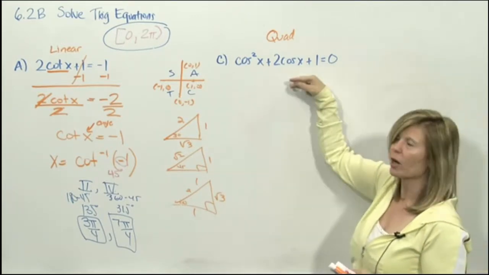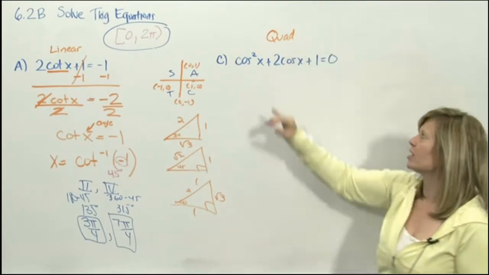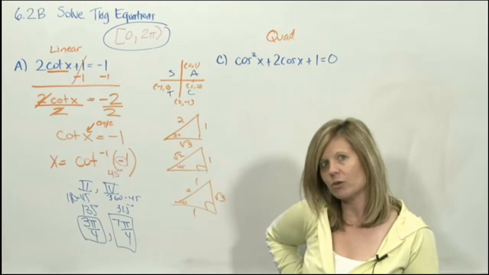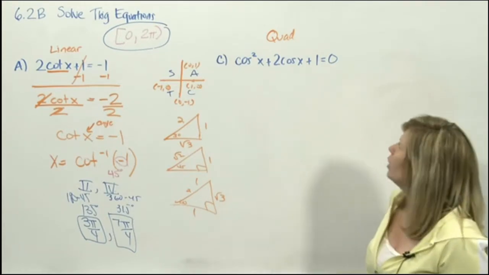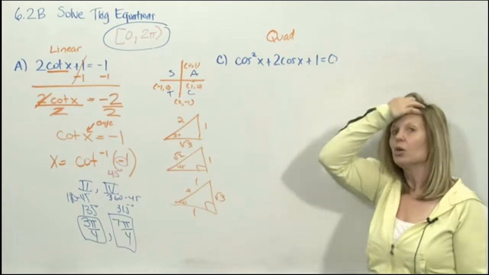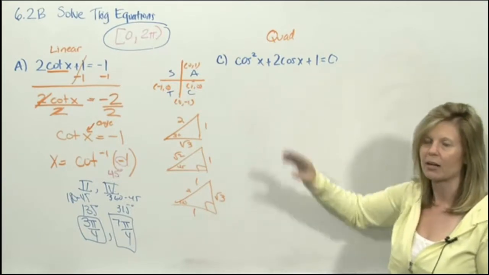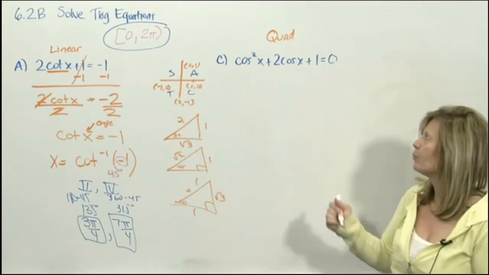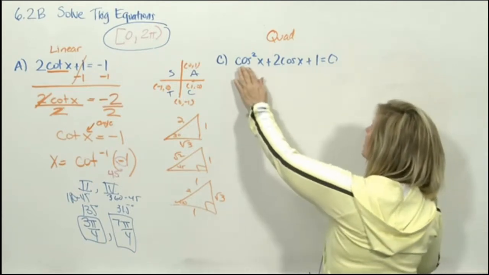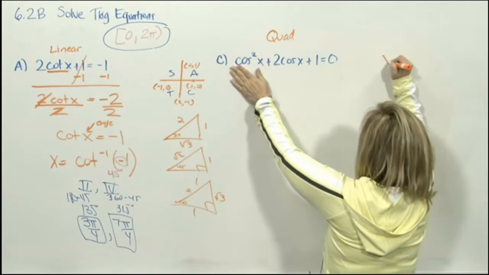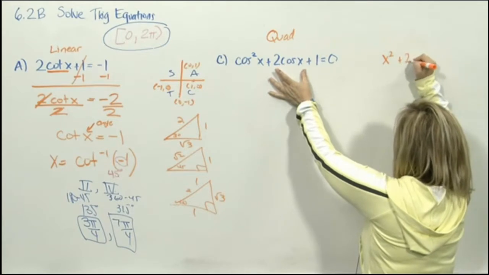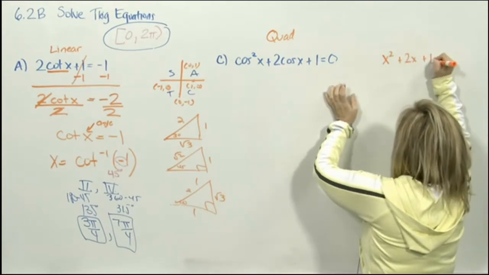All right, let's look at C. Now, you told me this was a trig equation that was quadratic, and I agree. I see a square. So if it's quadratic, we have to make a decision. Do we set it equal to 0 to factor it, or do we do the square root method? Well, if you look, it's already set equal to 0, so it's ready to factor. Now, I know what happens here. You all get so confused because it looks scary. Guys, look at me. Cover up the word cos and just look at it as algebra. Instead of this being cosine squared x, this is just x squared. Just pretend that was an x squared. Instead of being 2 cosine, that's probably just 2x. Plus 1 equals 0.